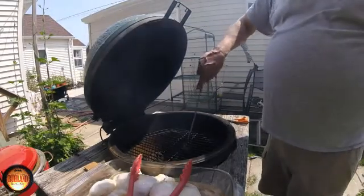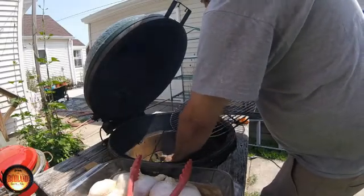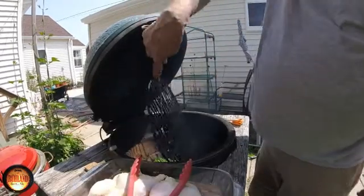What are we cooking on the Big Green Egg today? Chives, a whole handful of them. Get those in place. Get those a smoking. Put your grill back in place if you can.